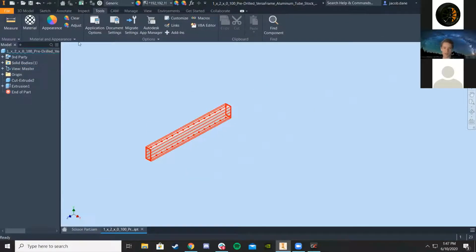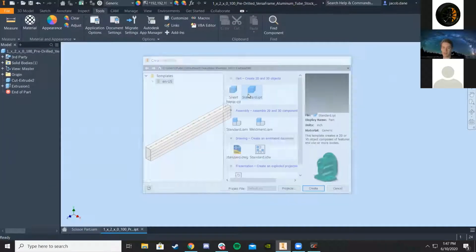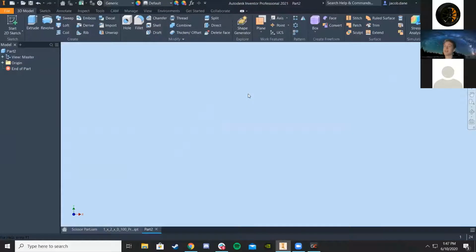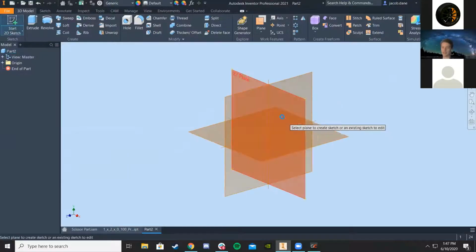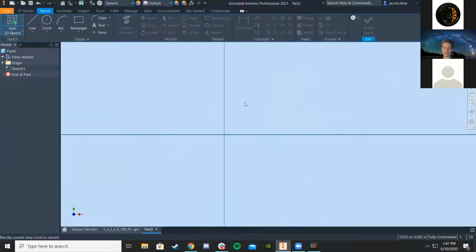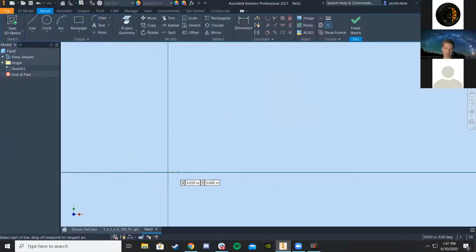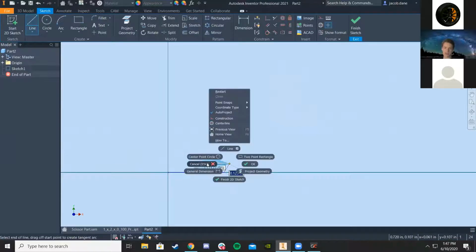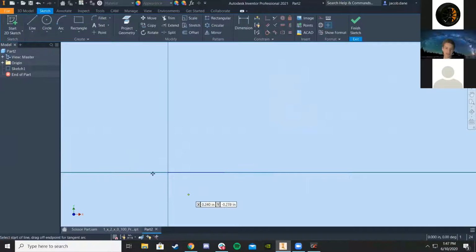Now I'm going to make the C-channel tubing, and for that I'm just going to use a new part. I've already checked that McMaster-Carr has these. McMaster-Carr usually has a large variety of different C-channel tubing, but I've already checked that we can make this. So let's do this. I'm going to make a C. Oh my gosh, I should have just made the length there. It doesn't matter. Okay. Make that 2 inches.